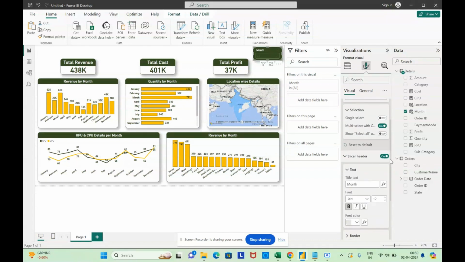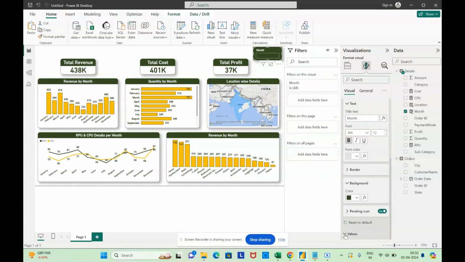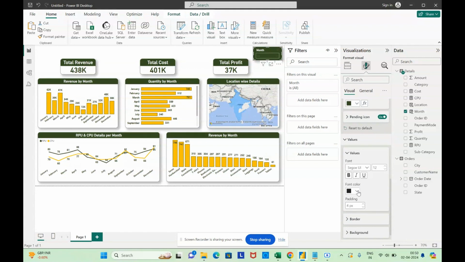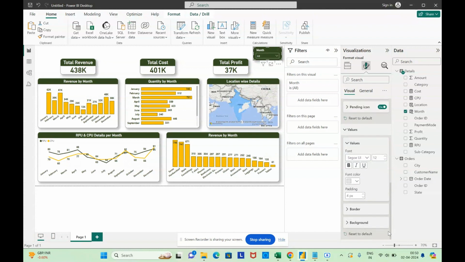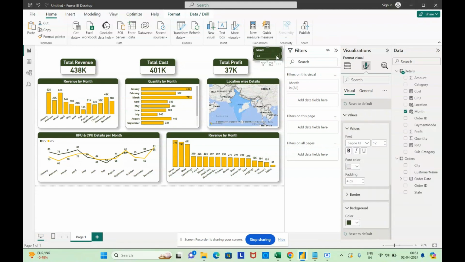Okay, so this is a multi-selection tab, text values to have a better color like this gray. Now it's looking good. How is the background looking? Okay, the background should also be in the dark green color. Now this looks good. This looks perfect.